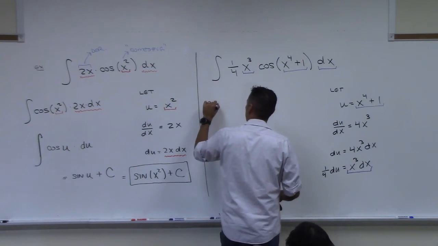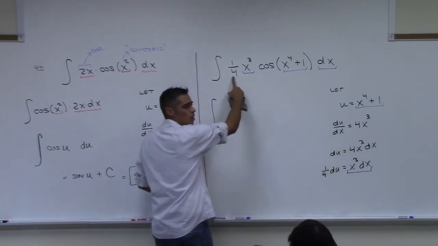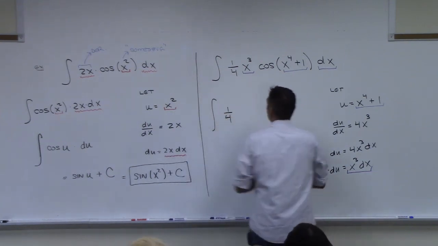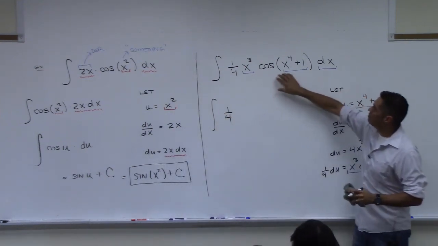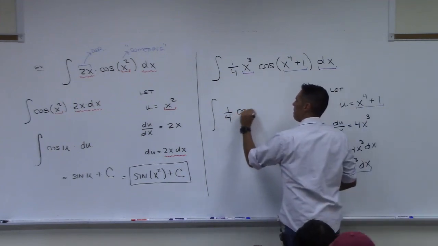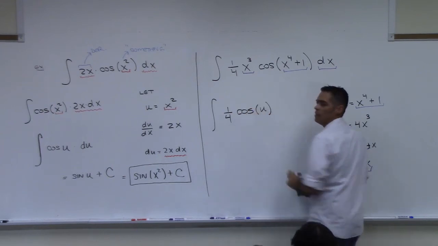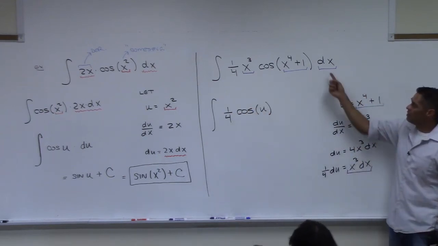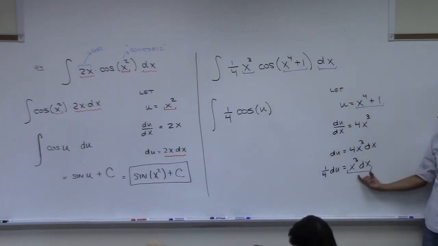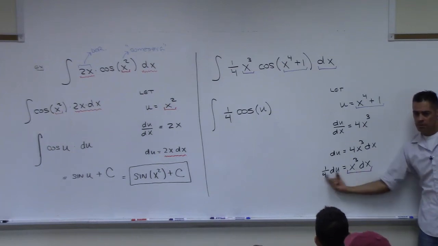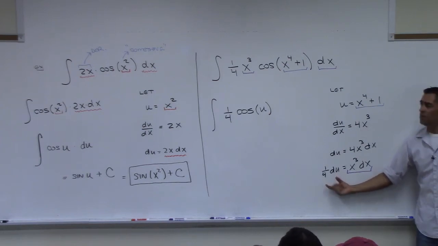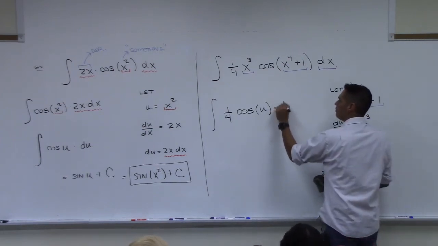So this integral becomes, all right, did I do anything with the 1/4? I didn't, right? It's still there. So I'm going to write 1/4. Okay, let's skip over this x cubed for a minute. Let's go to this piece. What am I going to write to replace this? Cosine of u, right? All right. Now, I still have not done this stuff in purple. What is x cubed dx going to be replaced with? Is it going to be replaced with 1/4 du. 1/4 du. So I'm just going to slap that to the back.